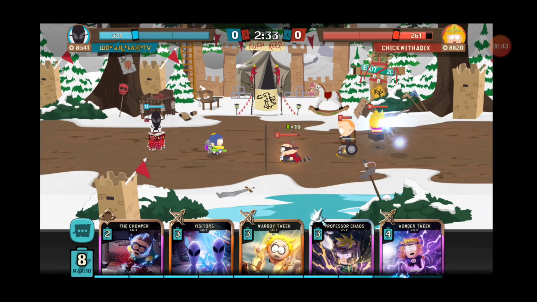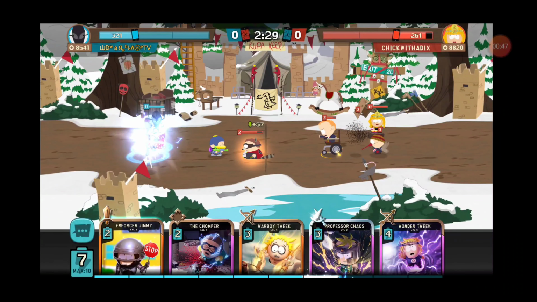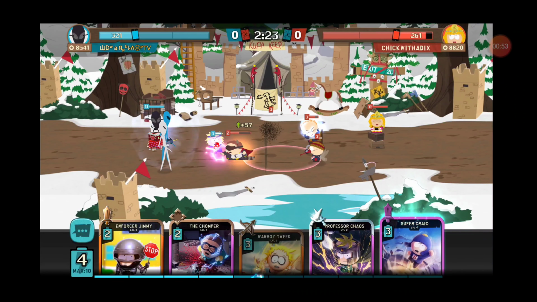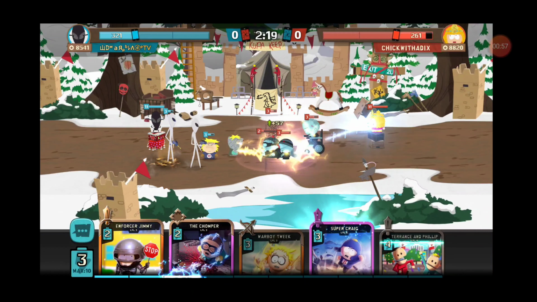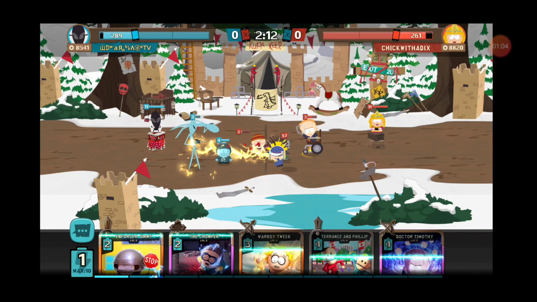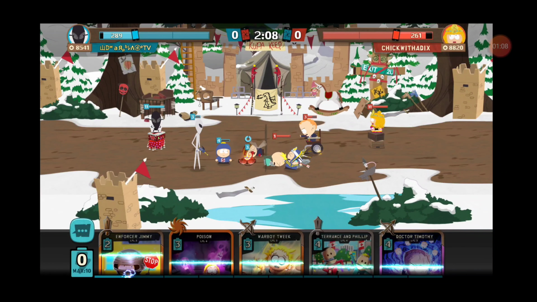It's important in these to make your opponent come over to your side of the field. You just have a greater advantage and it gives you that time to bide. So now we're going to be able to utilize our Wonder Tweek. He's going to have 20% more increased stats, as well as Super Craig, and we're going to go ahead and utilize him as well. Notice I'm still just kind of hanging out and waiting for him to group everything together for me.